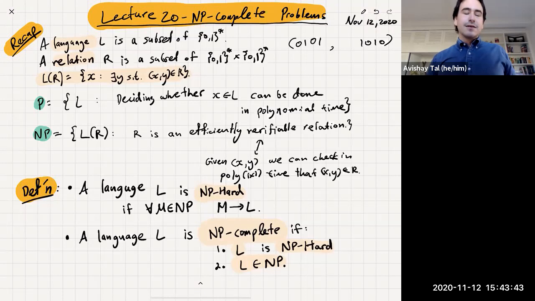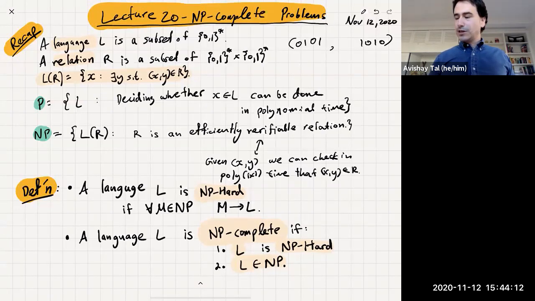Okay, hi. So today we're going to continue to talk about P versus NP, and in particular, we will see a bunch of NP-complete problems. Last time we defined these classes P and NP, and we defined what it means to be an NP-complete language. And we sort of hand-waved and showed that there's one language called CircuitSat that is NP-complete.